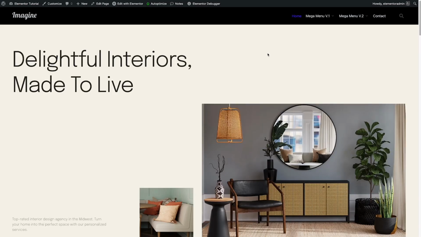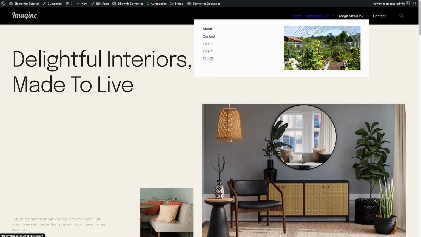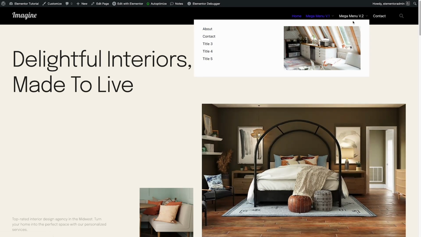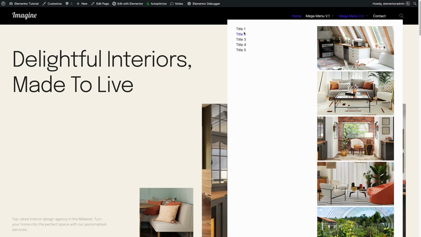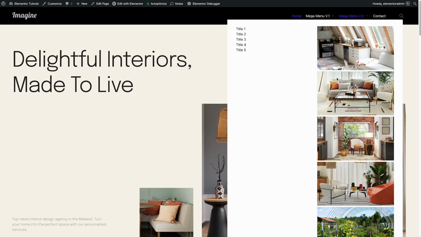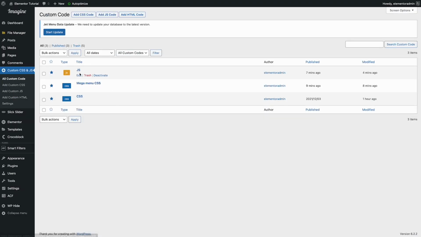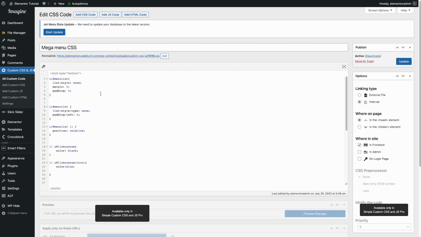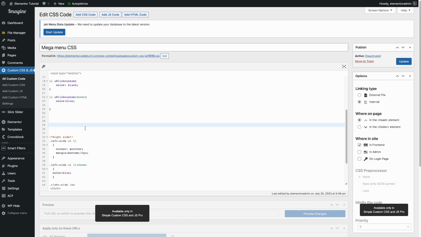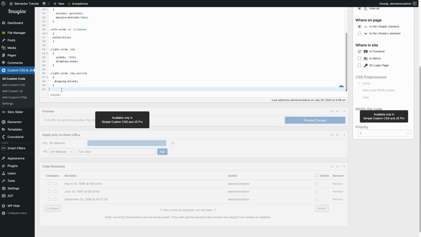When I refresh, you see the first one is the same as before, it's working. The second one, because we changed the class to left side number 2 and right side number 2, we have to update the CSS and JavaScript here. So for the mega CSS here, I will make it soft, and I will put it right down a little bit here.